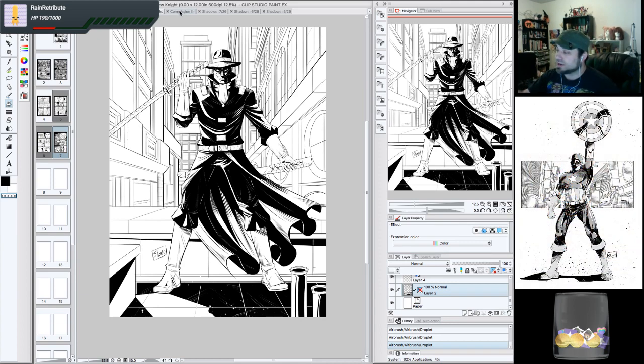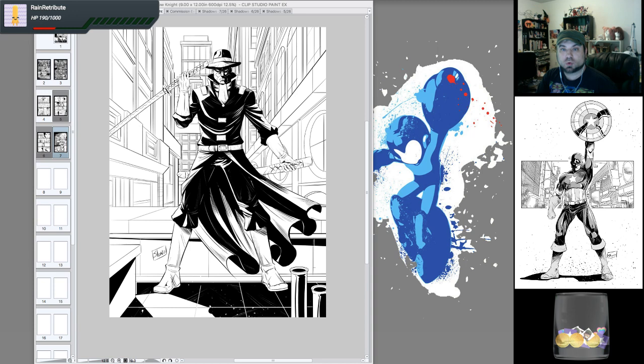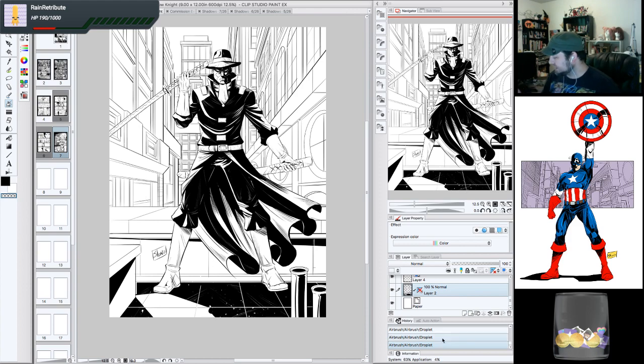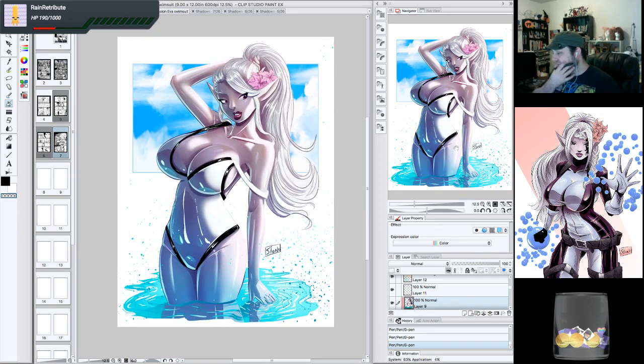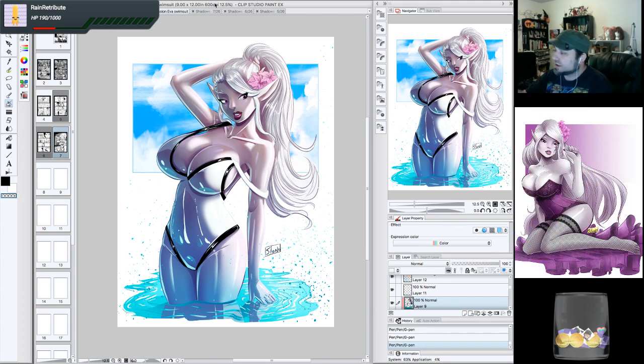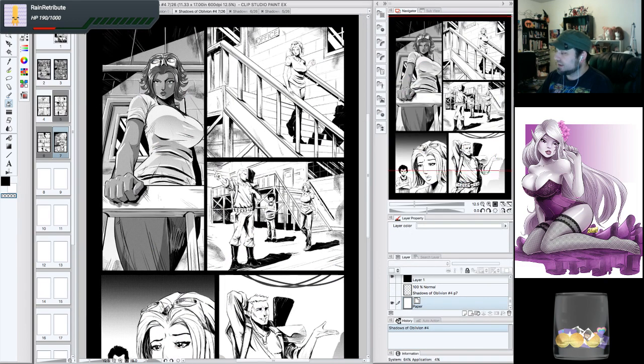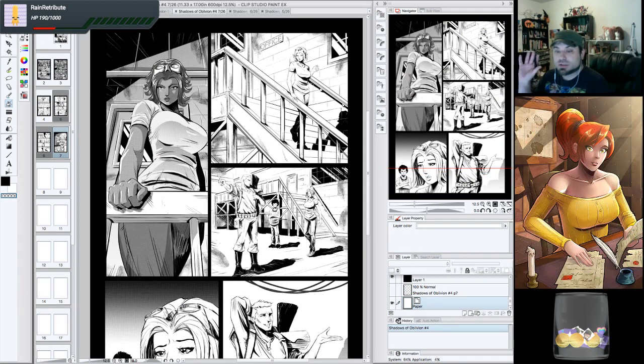And then you guys have been kind of following my beach elf. I finished that one this morning, so that's this piece here. I still have to send it off, but it's done. So again, I've been doing a lot of inking, a lot of coloring. I want to change things up for today's stream and focus on the screen tones for my comic. And that's what we're going to work on here.